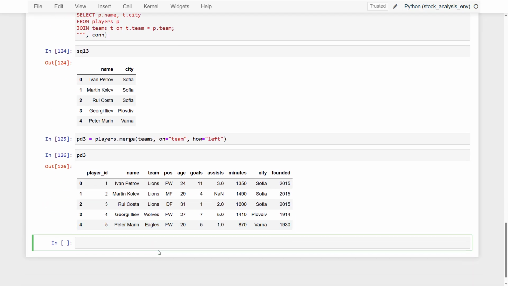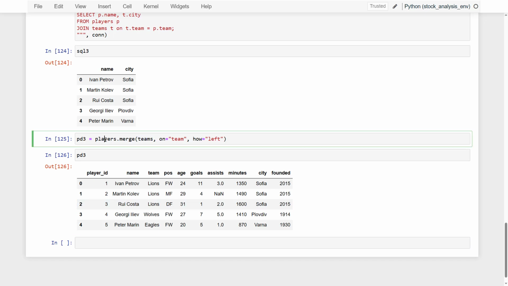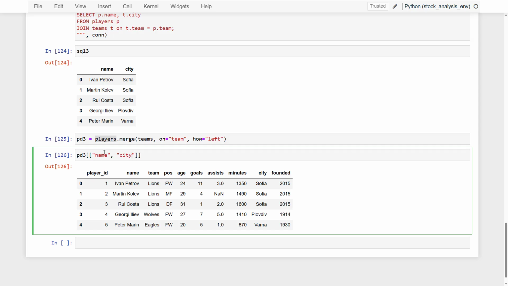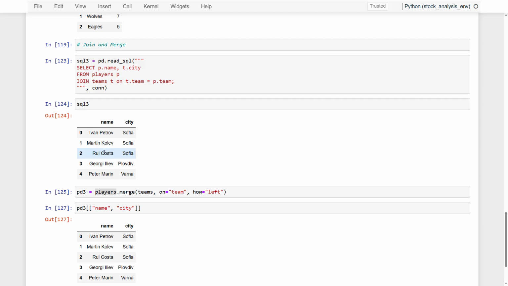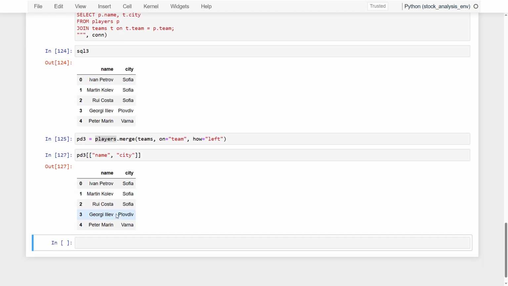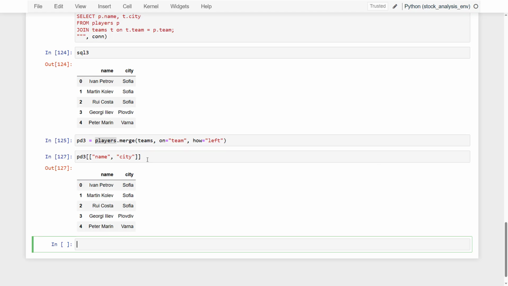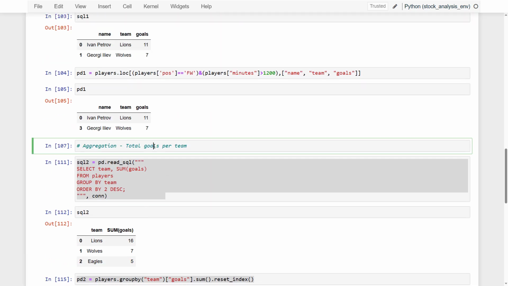Okay, what we get is one big table with teams and players, and we actually only want name and city. Is it the same? It is actually the same. Yes, great.